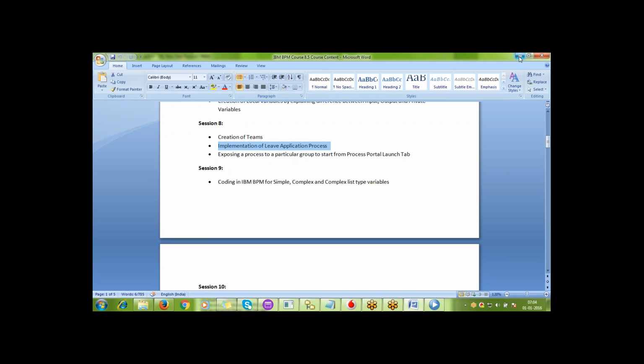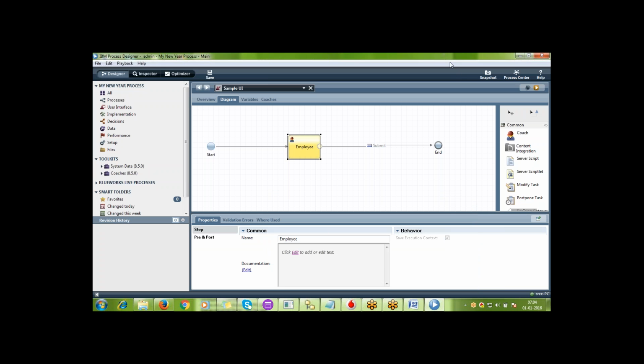Is it clear in today's session, or do you have any doubts? I'm good with this, Jagdish. Fine. Vivek? Yeah, Jagdish, yes, it's clear. Fine then. We'll meet in tomorrow's session at the same time, 6 o'clock morning India time.